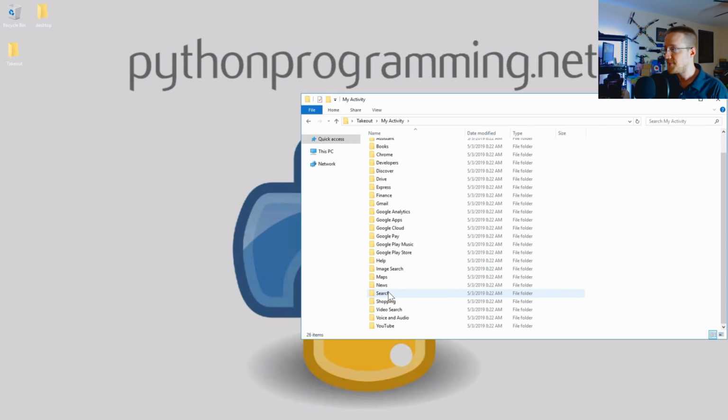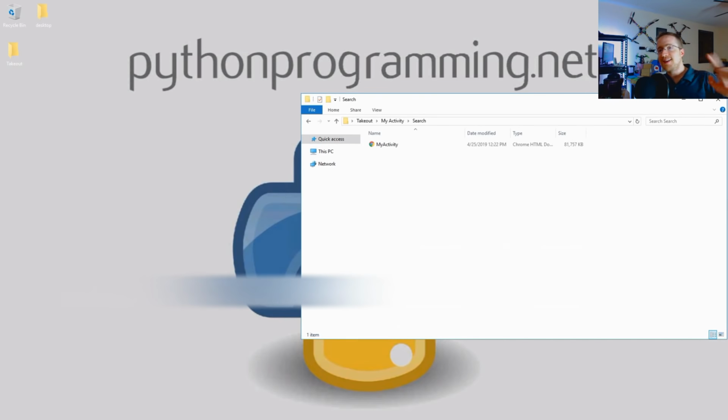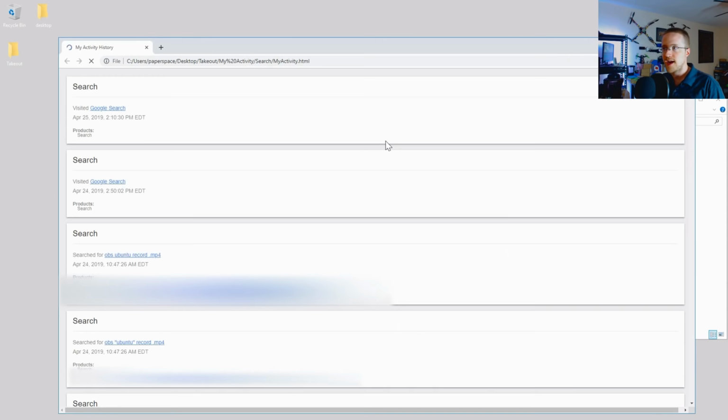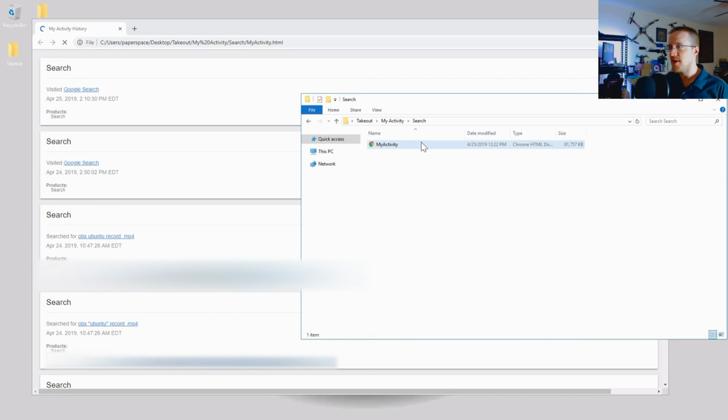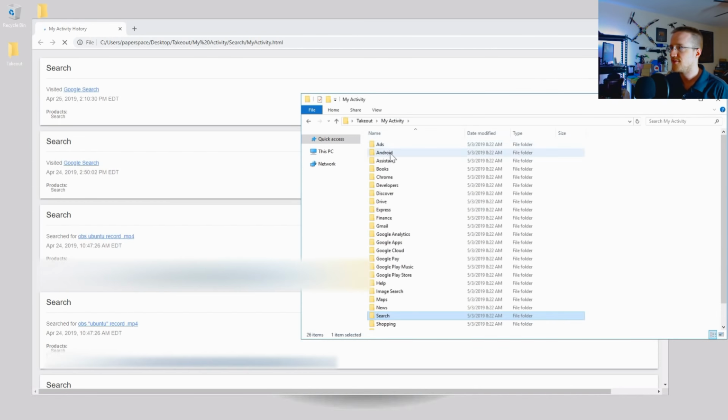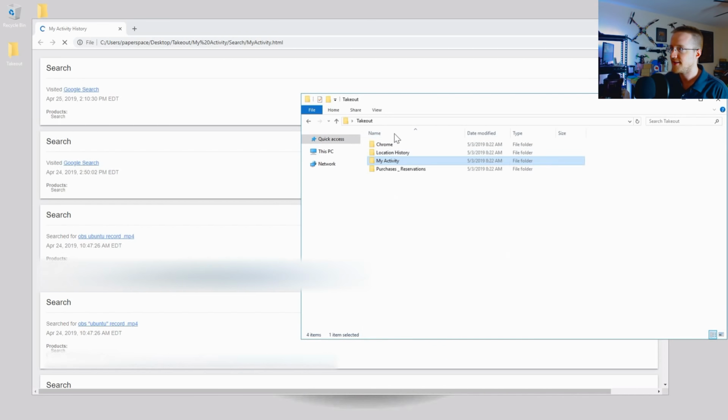So anyway, on that note, we're going to be going through our entire search history, and first of all, just as a forewarning, you guys don't get to comment on my search history unless you post your search history. So no making fun of me. So anyway, this is what it looks like. It's an HTML file, which is kind of weird because other stuff, like for example the location data, let's just pull up that.